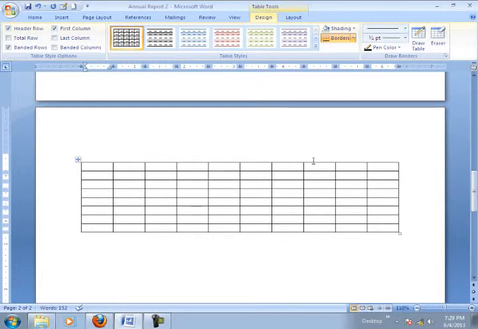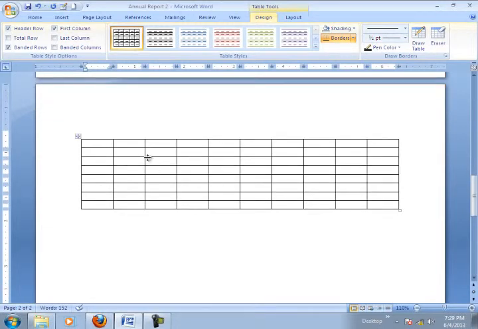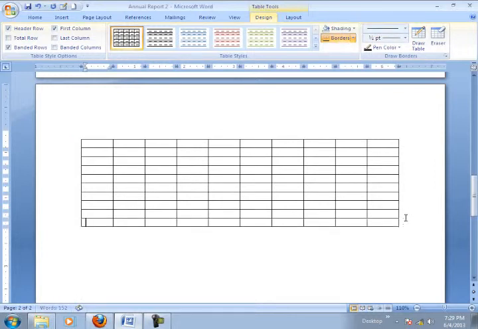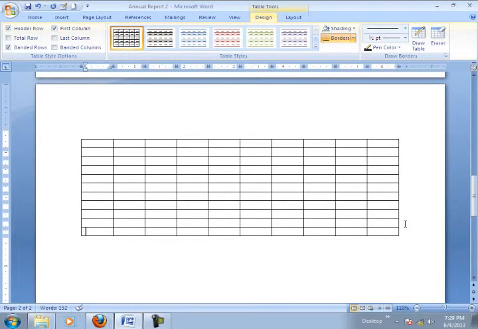That is 8 rows and 10 columns. Yes. That is what we have here. Now, assuming you want to have more table than this, it's simple. Bring your cursor here, click add, click add, click add.